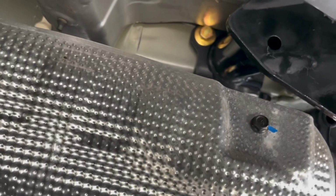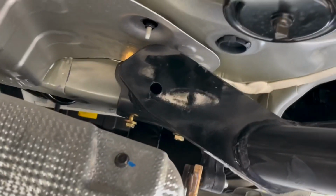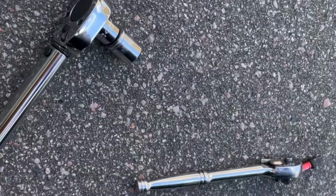So now I'm going to go get my torque wrench, and we're going to torque these rascals down.